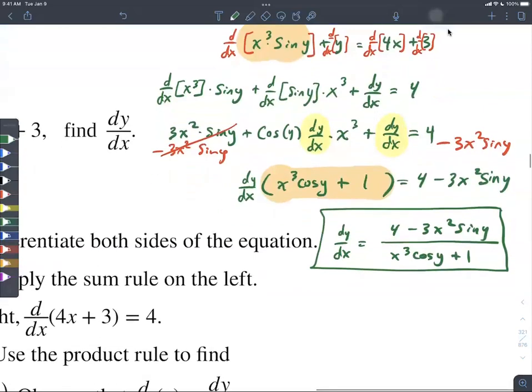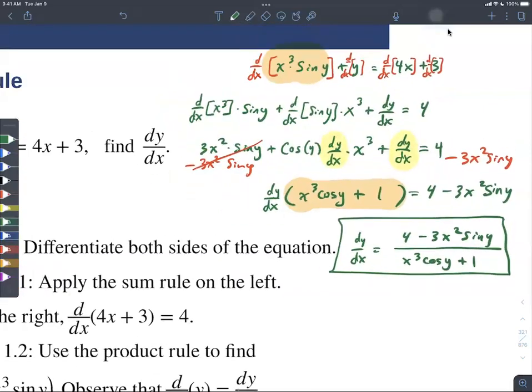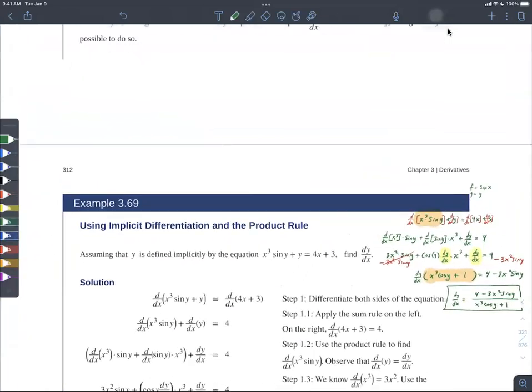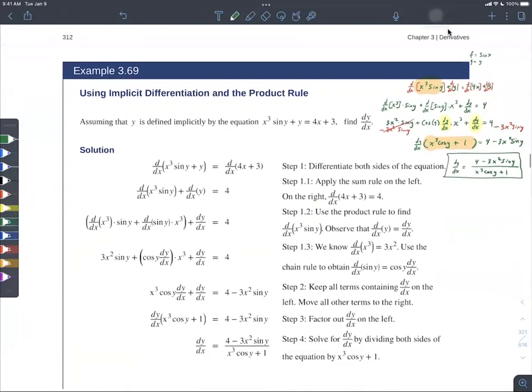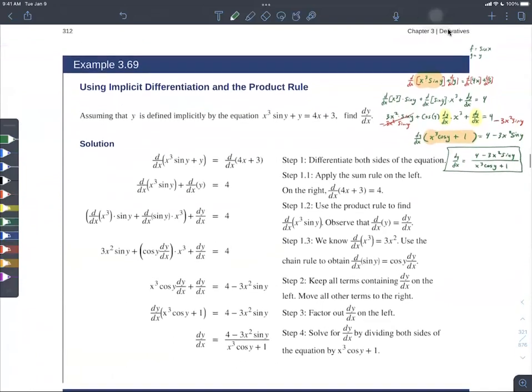That is the derivative of y with respect to x. Notice again, it's in terms of both y and x, not just x, and that's perfectly fine. Okay, so let's quickly look at the steps. We apply the derivative to both sides. Very good. That basically means applying the derivative to each term. Now the first term was a product, so we had to apply the product rule, which they did, f' times g plus g' times f. And then the next term was the derivative of y with respect to x. We're just going to leave that as dy/dx.